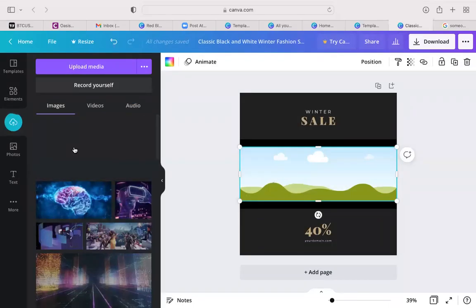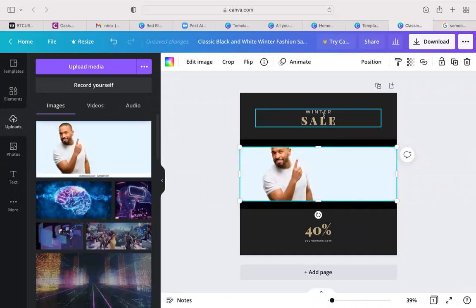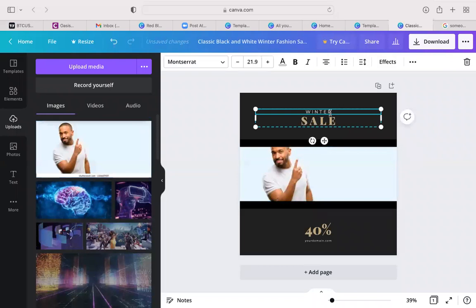Then we simply drag it across and it's there. Then we change the top. So when you're deleting, try not to delete the whole frame.